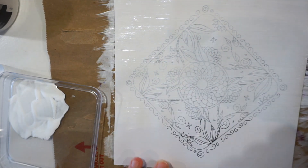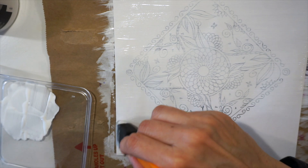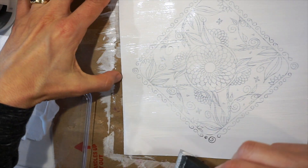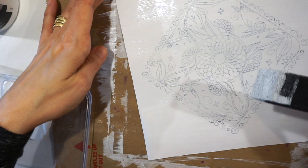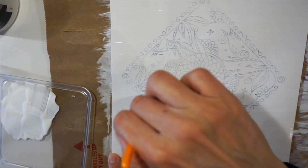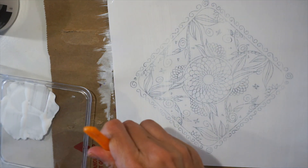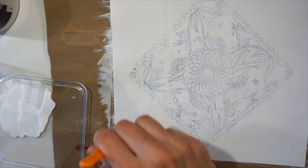The other thing I like with white gesso for this kind of activity is that it just lets me see where I've applied it. I can tell by my strokes that some places are a little thicker and a little thinner. We're just going to cover the whole paper. You'll also notice in a close-up here that there's a little bit of texture from what this soft sponge is doing to the paper.